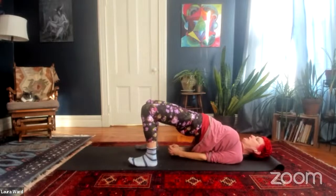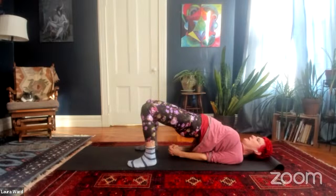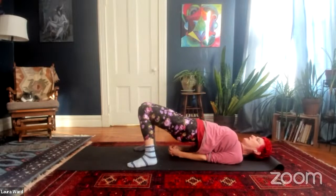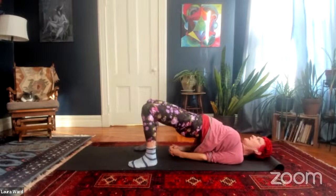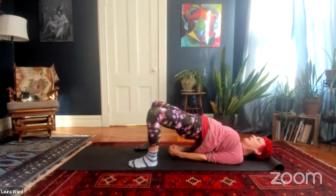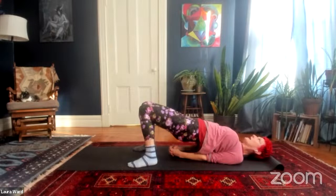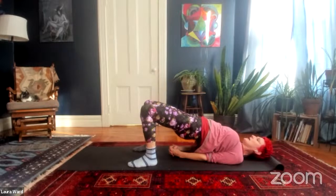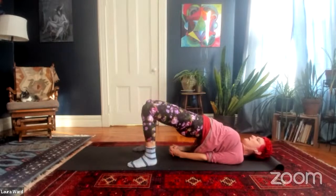Push the floor away, push with your arms, knees open, knees closed. Inhale, open, exhale, close. Inhale, exhale. Inhale, exhale. Inhale, exhale, inhale. Exhale, come into center, tippy toes and lower.